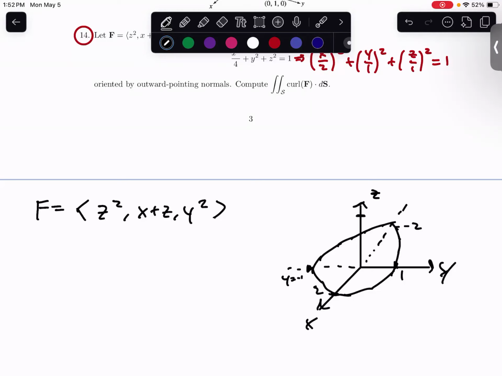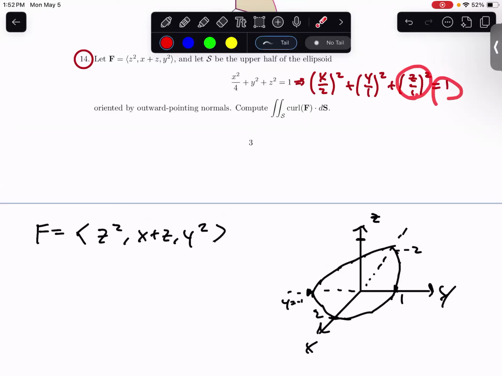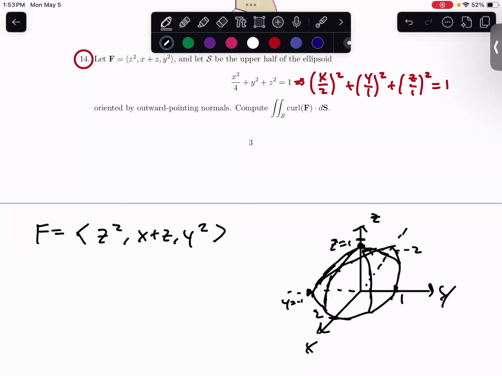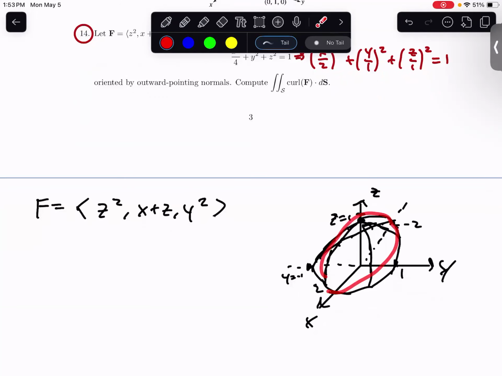And then we have z is equal to 1. So if you incorporate the z over 1 squared is equal to 1, this is just saying z has a height of 1 here. Right, and we're only considering the upper half of the ellipsoid, so we don't have z is equal to minus 1. We ended up getting something that looks like this. It's not the best picture of all time, but it's better than my previous class. So this is like the ellipsoid. It's kind of like an upper half sphere, except the base is an oval instead of a circle, right? That's all that it's getting at.